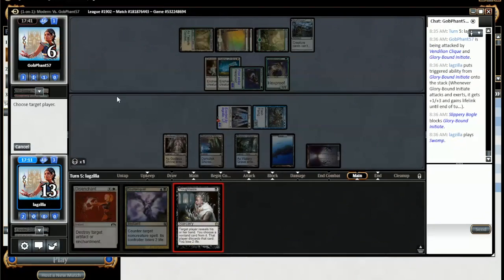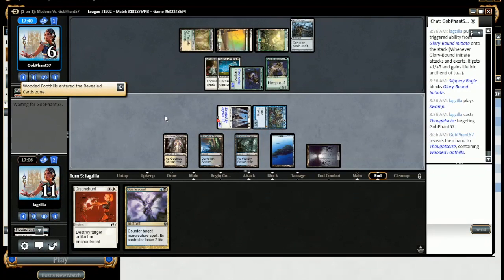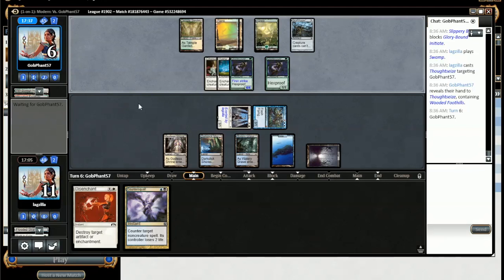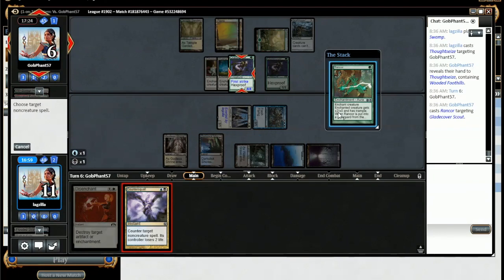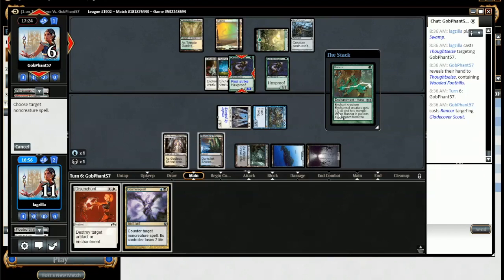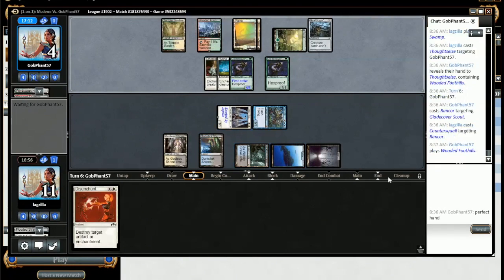We'll go ahead and play this. We'll see. I mean, if they have a land, they have a land. Yeah, that's fine. Because they're going to play any spell they draw anyways from this point on. Let's see what they draw here. Yeah, I'll go ahead and Counter Squall that. Yep. That's fine with me. And then we can also disenchant the perfect hand.